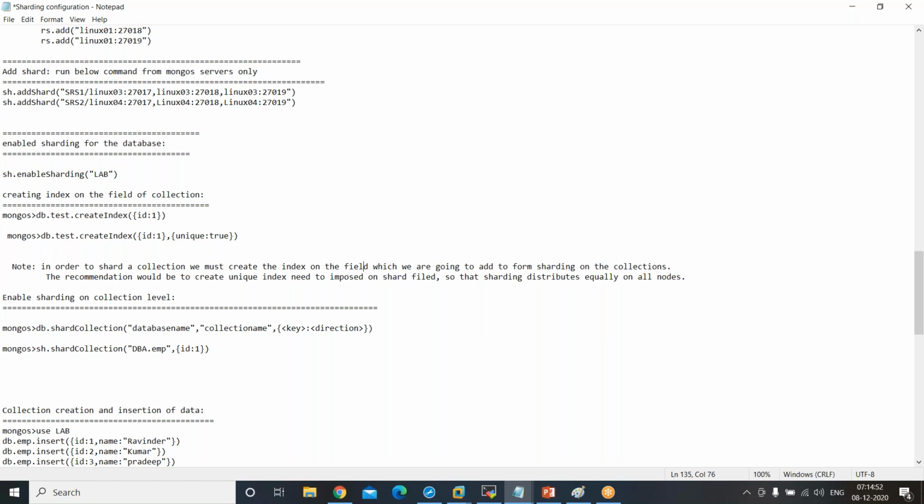Do you understand this statement? If you understand, well and good. In order to shard a collection, we must create index on the field which we are going to add to form the sharding in a collection, which is fine.